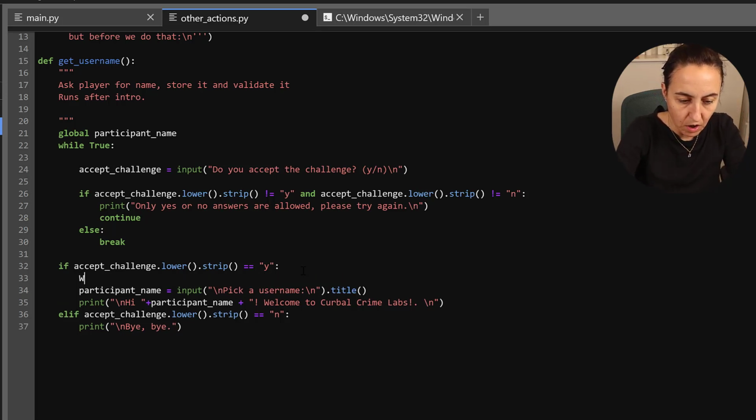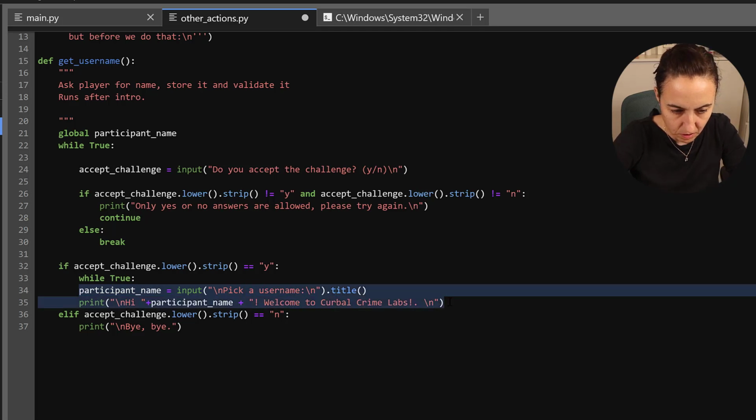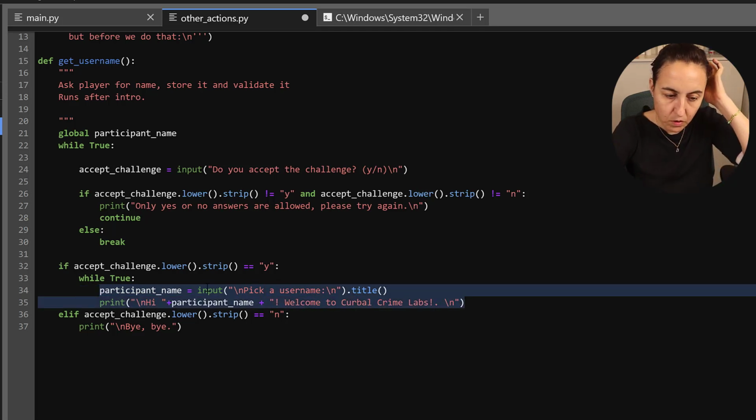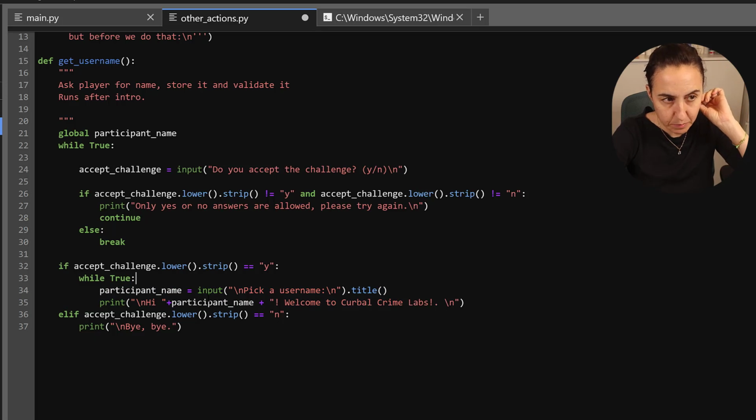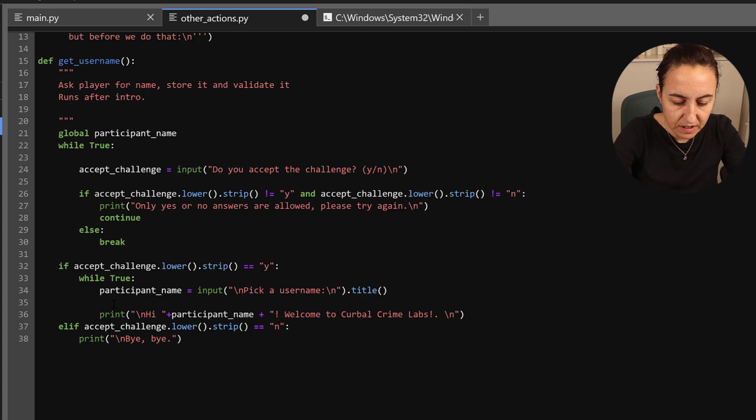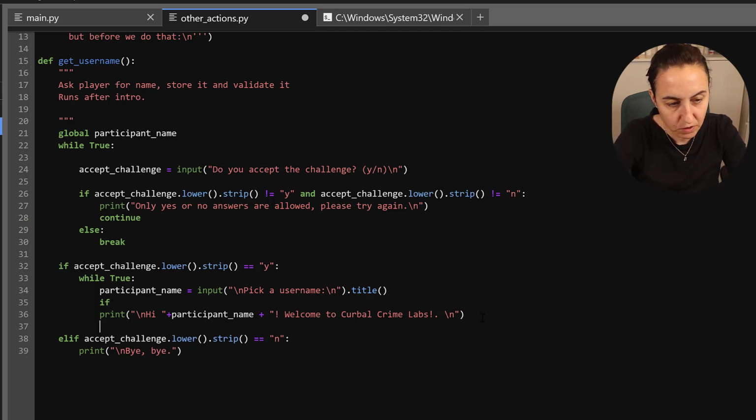First, we need to do a while True. So while True, participant name asks the question, and then we're going to do an if statement that says if the player name is unique, then print hello, welcome, and then break the loop, so get out of this loop.